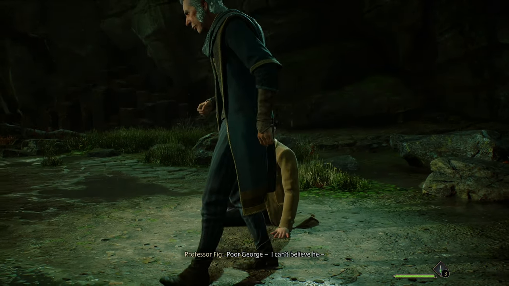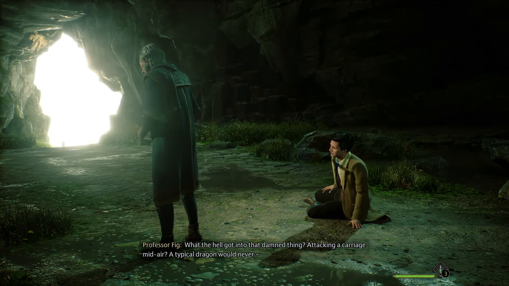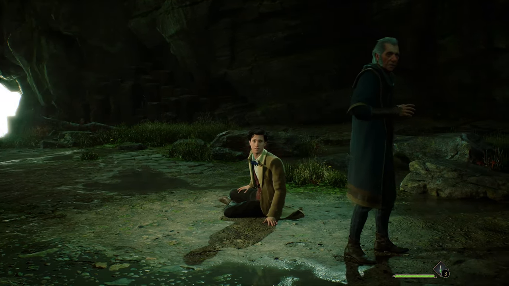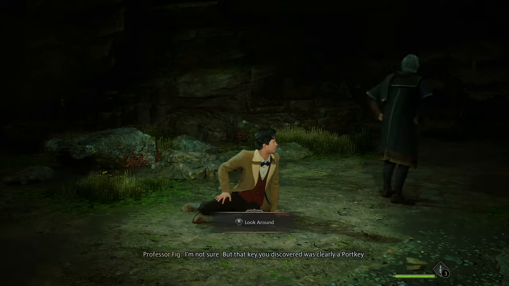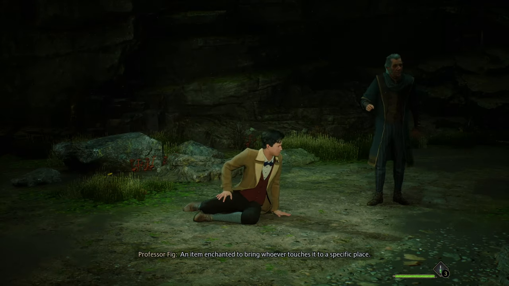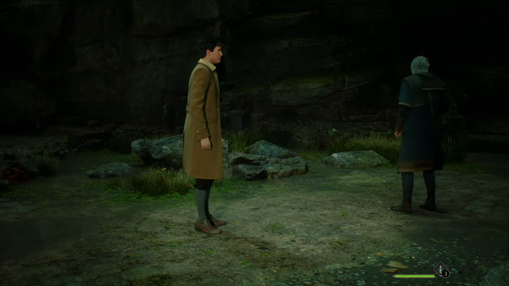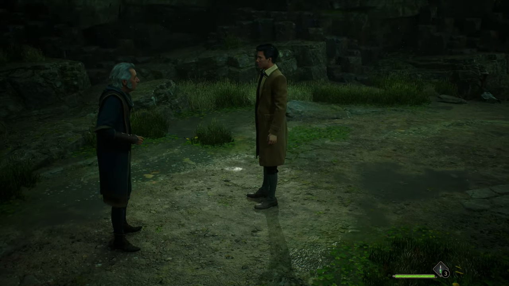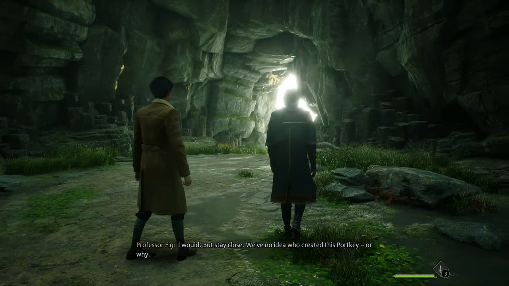What happened? Poor George. I can't believe he... What the hell got into that damn thing? Attacking a carriage mid-air? A typical dragon would never... Professor? Sir, where are we? I'm not sure. But that key you discovered was clearly a portkey. Portkey? An item enchanted to bring whoever touches it to a specific place. I'm feeling better, sir, if you'd like to look around a bit. I would. But stay close. We've no idea who created this portkey. Or why.